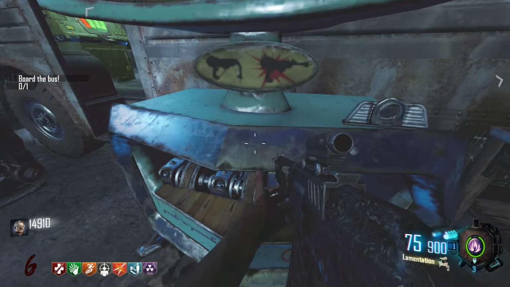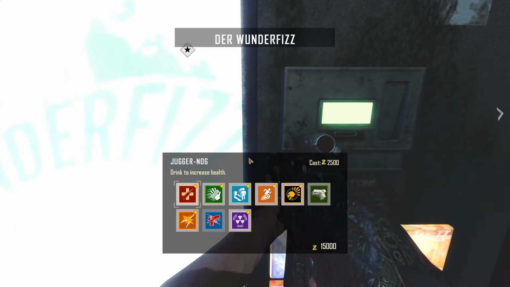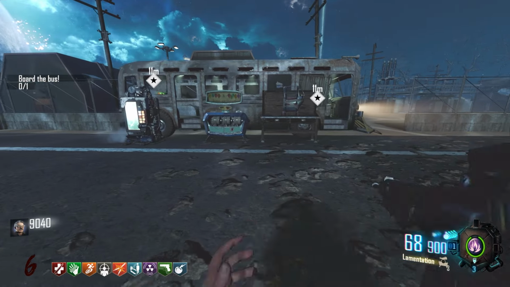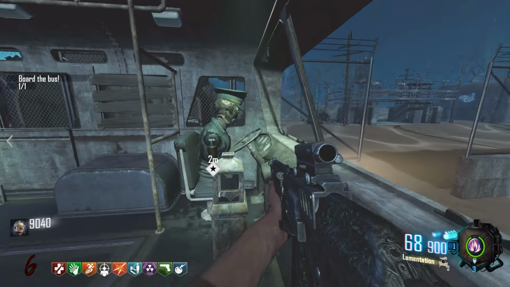So we're gonna get the Galil Pack-a-Punch. Can I Pack-a-Punch this thing? Doesn't look like I can, unfortunate. All right, but Galil has been fully maxed out. Got the rest of our perks. Do I reclaim any old guns by any chance? I didn't. It's kind of sad. But with that, we are leaving.